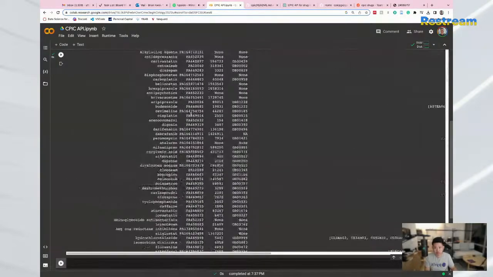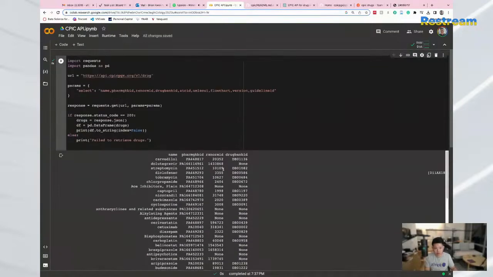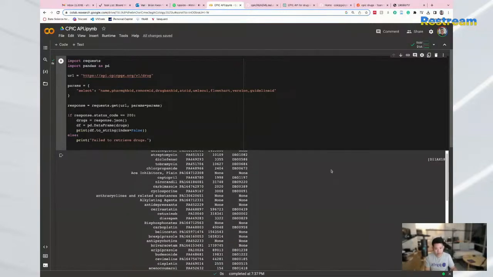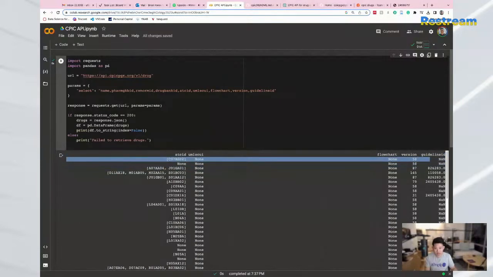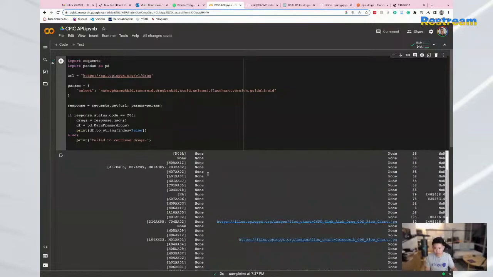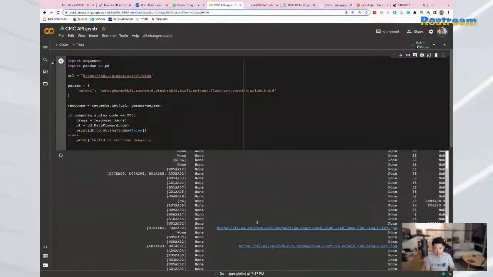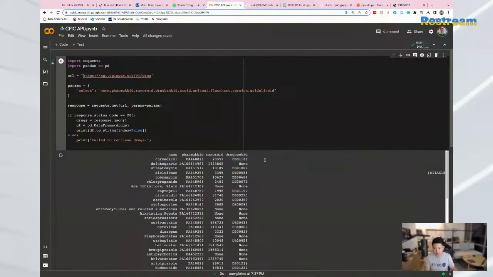Yes, I think this is what I want. Were these all the columns? Yeah, name, PharmGKB, RxNorm, ATC. So the question, yeah, this is nice. This is perfect. Okay, so there's guidelines for this. Where are the images? Flowchart. Nice.